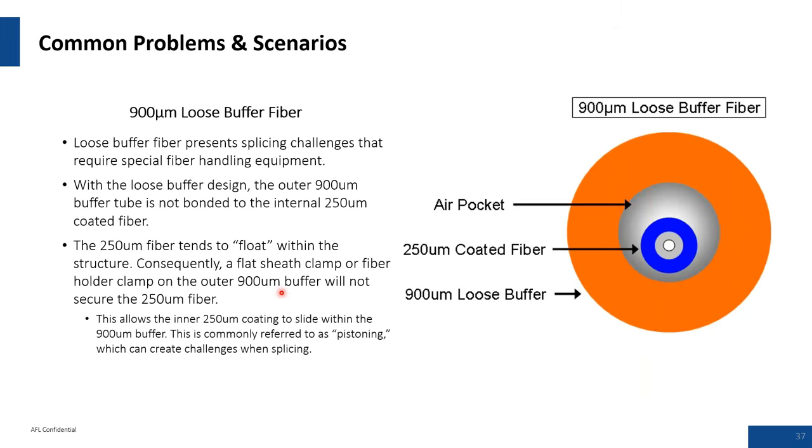Now, earlier we talked about stripping the stripper, but you can take an inch and a quarter of fiber from pigtail material. In reality, if you're able to do that, you're able to strip more than a half an inch of the 900 micron coated material off of that fiber. You may not be dealing with a tight buffer 900 micron. You may be working with a 900 micron loose buffer fiber.